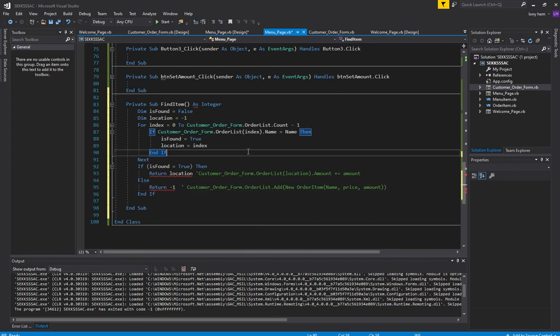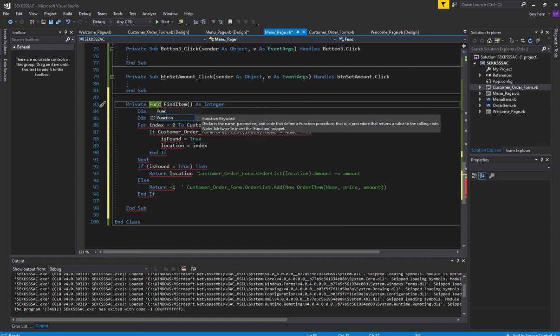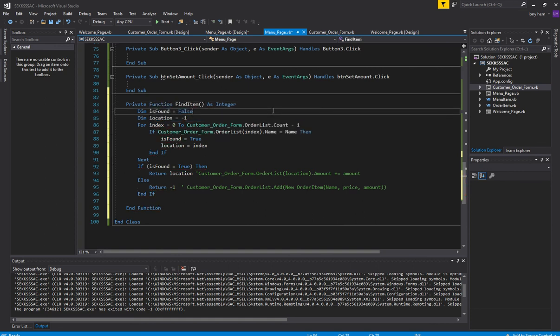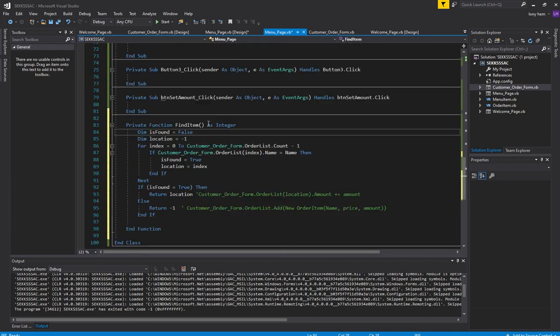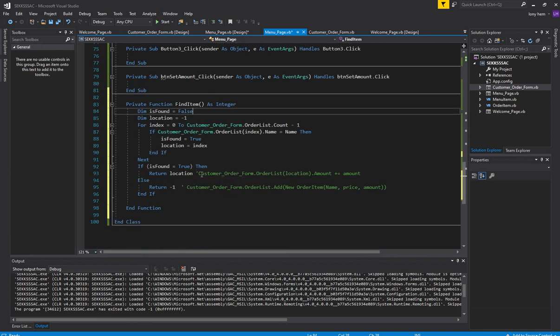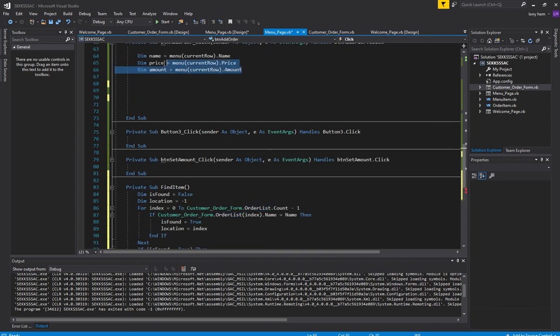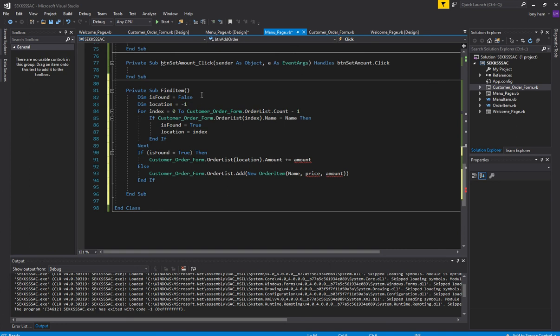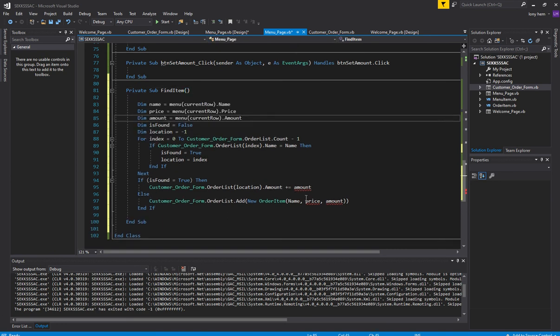Now what's the issue here? Oh, it's a function because it's got to return something. Or should I just... No, you know what? Don't worry about returning. Don't worry about making a function. Keep it as a subroutine. Grab all of that. Shove it in here.